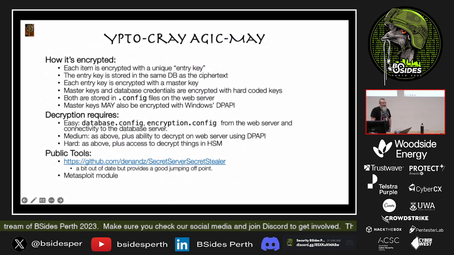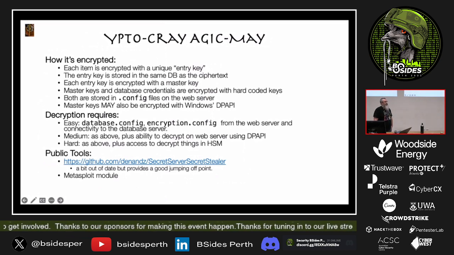So to hack Secret Server, to get all the secrets out, you need db.config, or database.config it's actually called, sorry, and encryption.config. And you need connectivity to the MS SQL database. Database.config contains creds that will let you authenticate to the database. If it's configured to use an HSM, then you'll need to basically own the web server entirely. And if it is using DPAPI, then you will also pretty much need to own the web server entirely, but that's not out of the question.